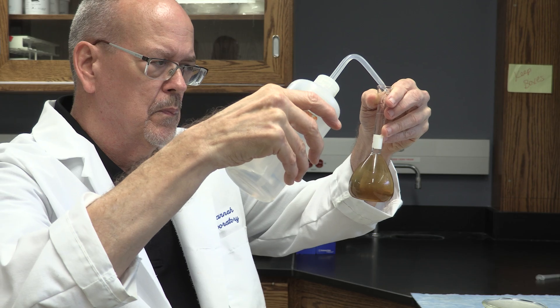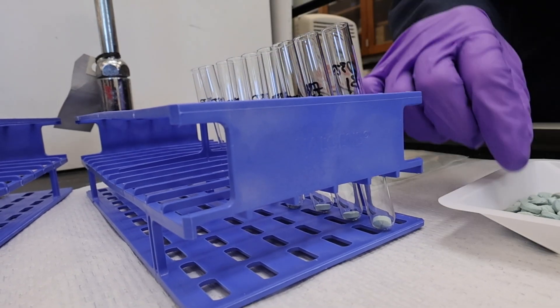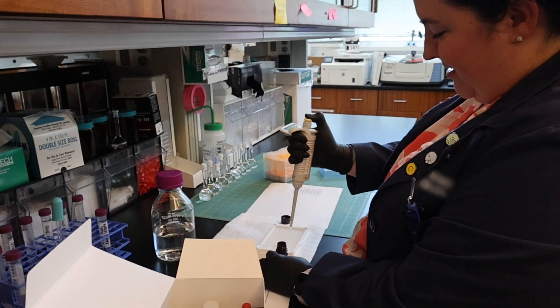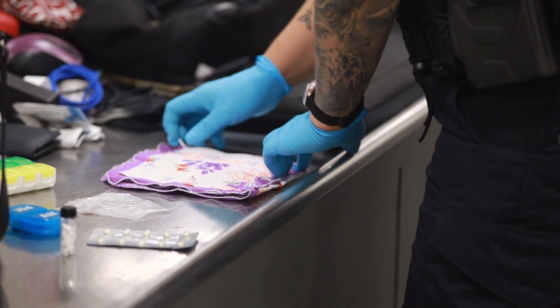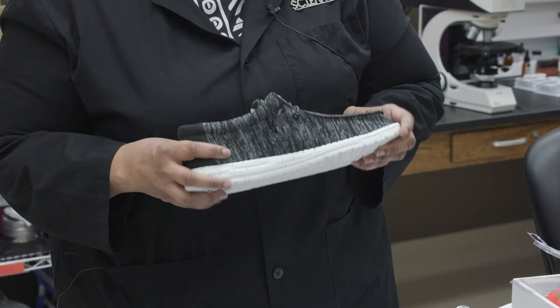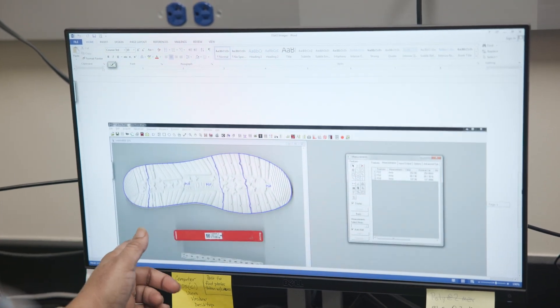LSS's role in protecting the nation is anything but behind the scenes. These scientists play a critical role in identifying threats like fentanyl, hazardous materials, and other substances that pose serious risks to public health and safety. They also analyze items arriving in small duty-free shipments known as de minimis, which are often used to smuggle dangerous or misdeclared goods.